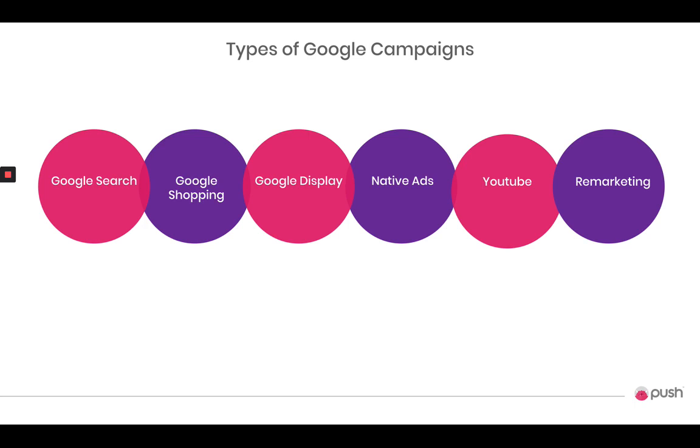So remarketing is something that we'll talk about. That's reappearing to people after they have visited your site. So just to clarify the difference actually between Google display and remarketing, because people get them confused. If I've never been to your website before and I'm browsing on a particular website and I see your advert, that will be a display advert. If I have been to your site before and I'm browsing a website and I'm seeing your banners, that would be a remarketing advert.